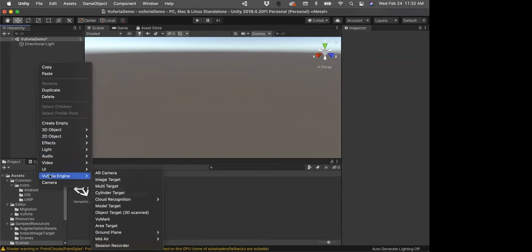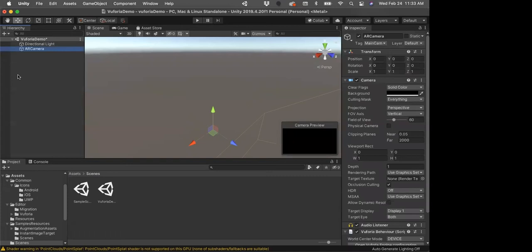And because I imported the Vuforia Engine package, I have all these objects that are available. So I need an AR camera. Now I have an AR camera, and you can see that if I were to preview it, it's black because this camera is not showing me the game world. It's more associated with your mobile device's camera.